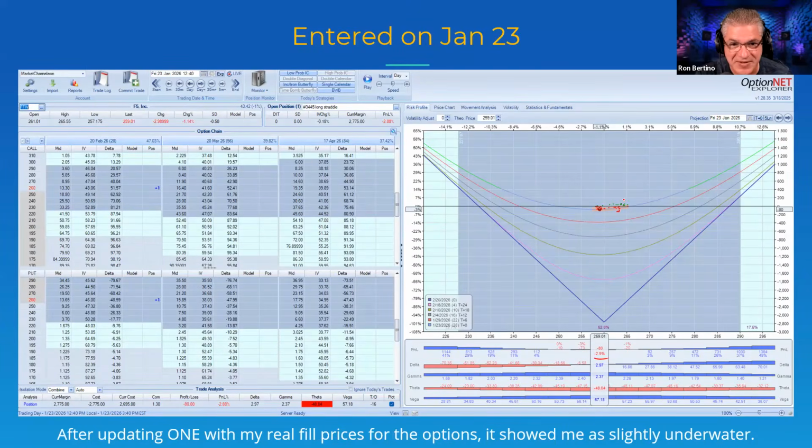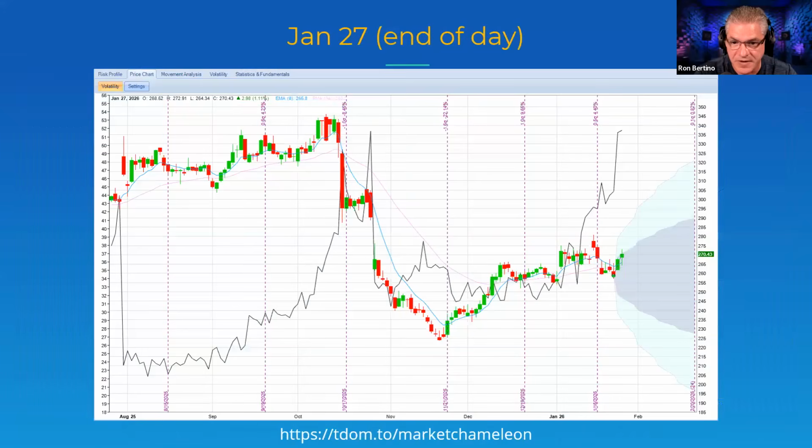This is basically just slippage. Okay, this is the real price. Like the simulated price before me entering the position would have had my position perfectly at 0, like that. But after I got filled and then I updated the prices in the software, then you're instantly kind of underwater a little bit just based on slippage. So that's why it's slightly underwater. But that's what it looked like at trade initiation on Jan 23rd.